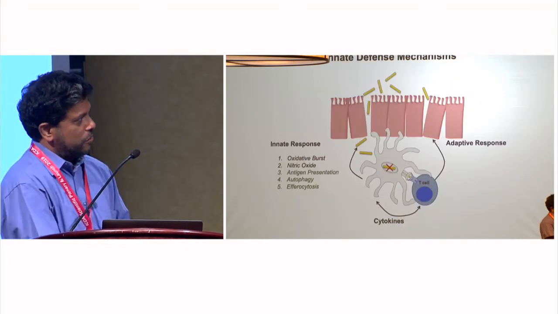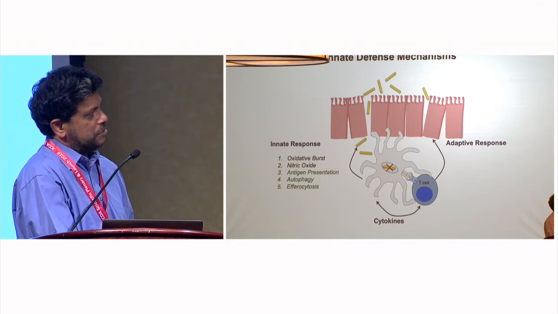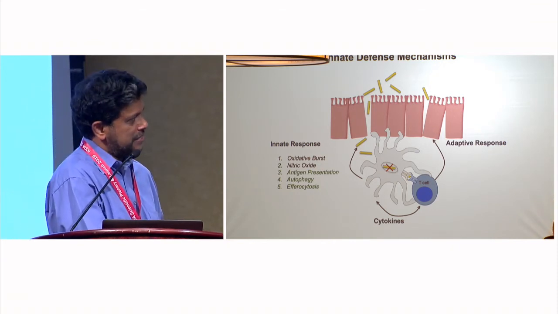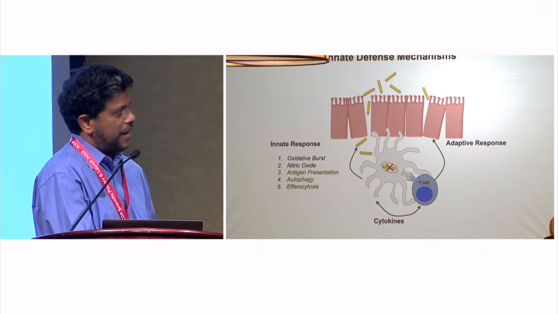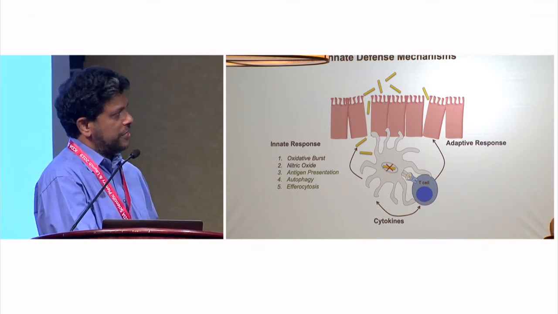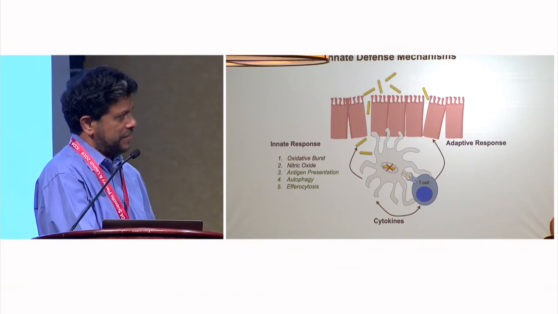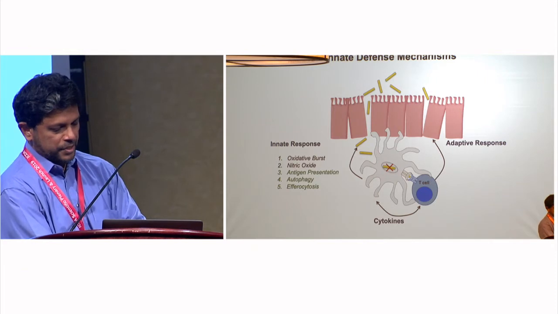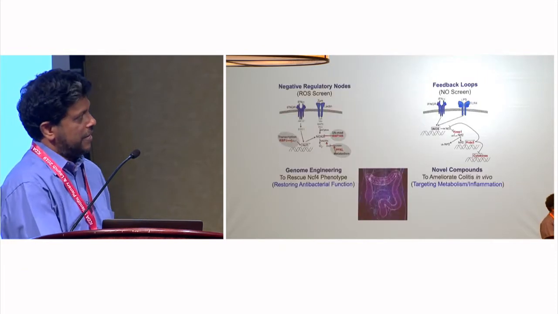Can we do this? So in the lab, we've taken this approach of mapping innate immune defenses. We've taken 6 different pathways and asked the question by co-culturing organoids with myeloid cells initially, and more recently myeloid cells with T cells: can we map these variants? We don't have time to go into detail, but the answer is yes.